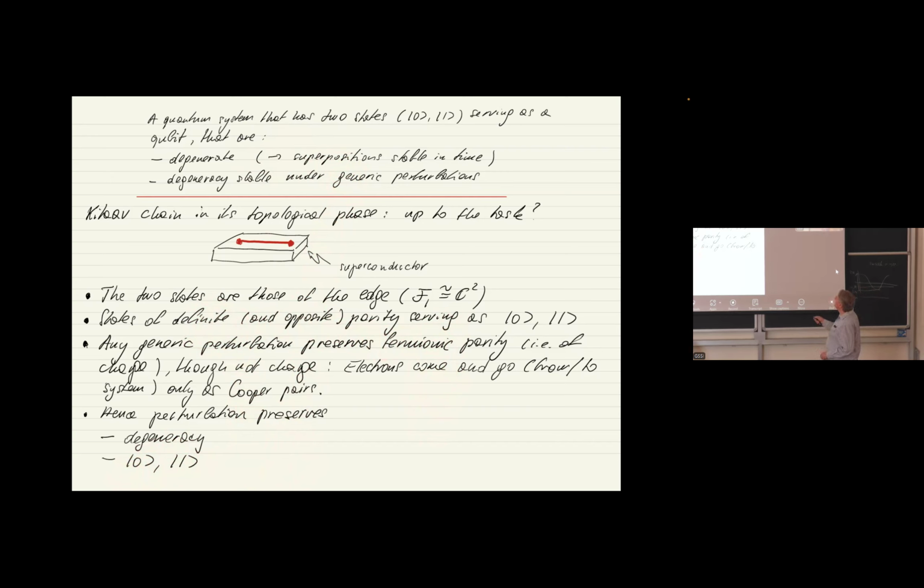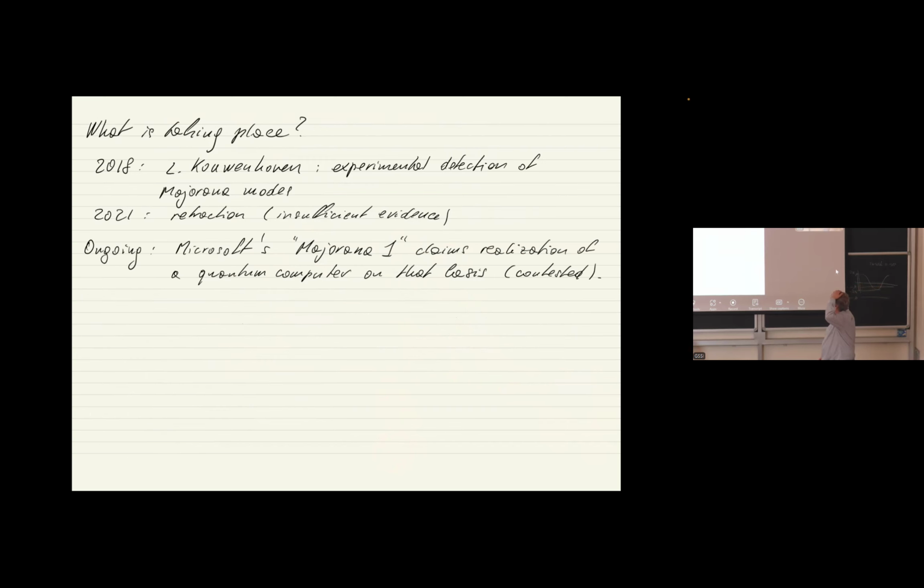Then you're still supposed to be able to address those qubits. But in order to address them, you have to act at the two ends of the chain simultaneously. Only then can you act on this edge state space. And nature would not do it by itself. It's only the engineer that can do it. That's the idea. And so what is actually taking place in experiment?